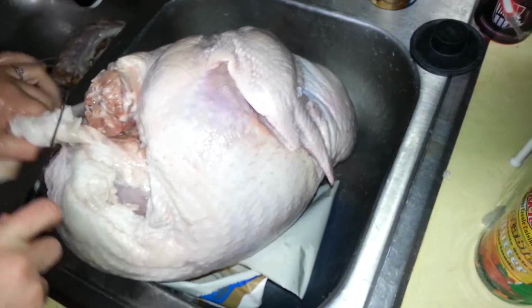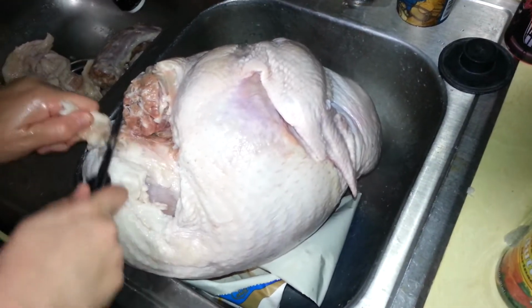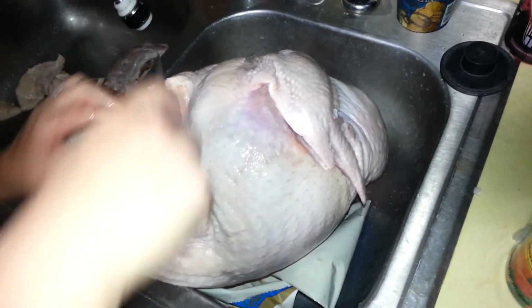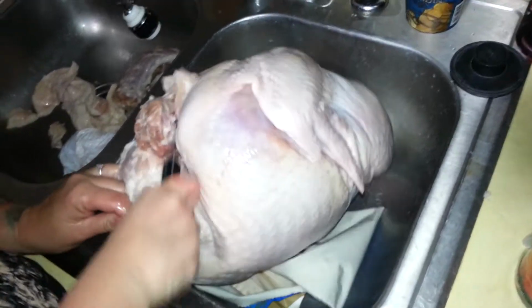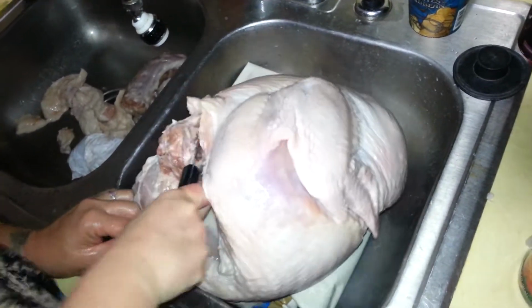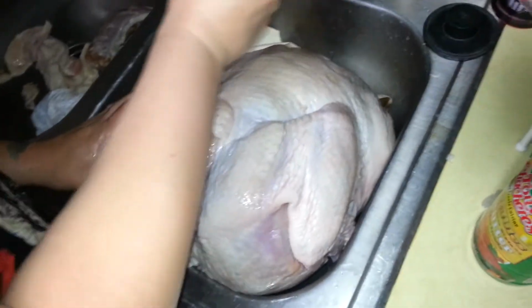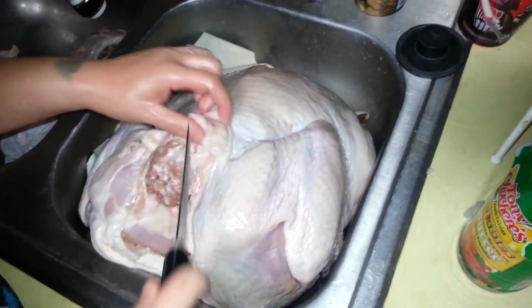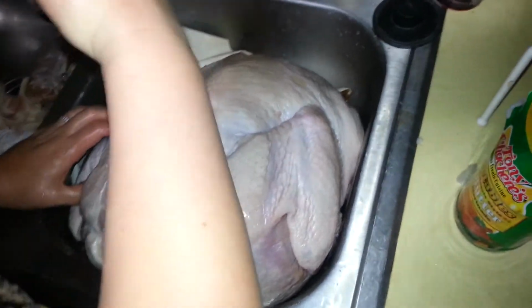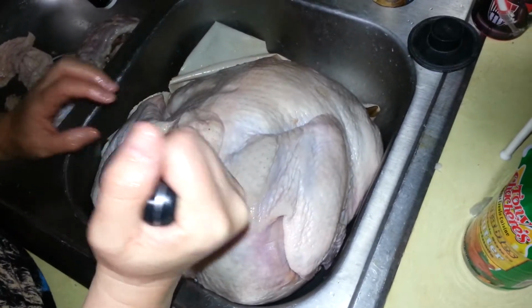Very strange. Oh, I also do the same. If there's a lot of loose skin hanging off it, I will cut it off. Plus, once the turkey is cooked, it's less work when you take it out of the oven. It's a lot sooner to eat. And I will say this is one of my favorite things. I love home-cooked turkey. It is like one of the best things.